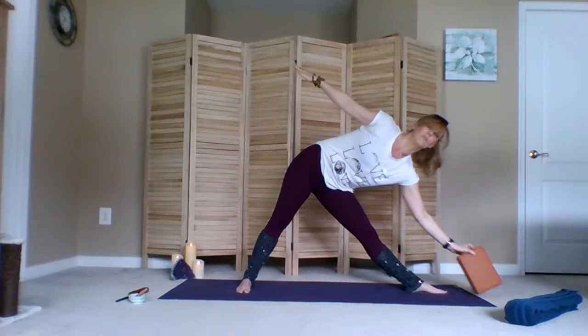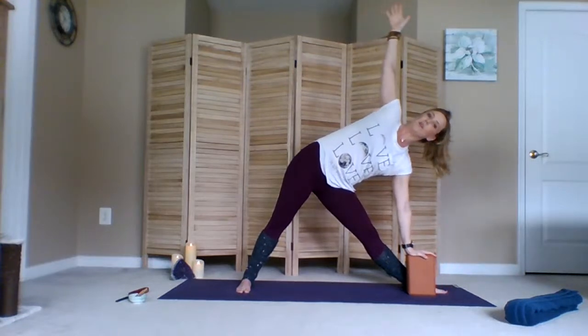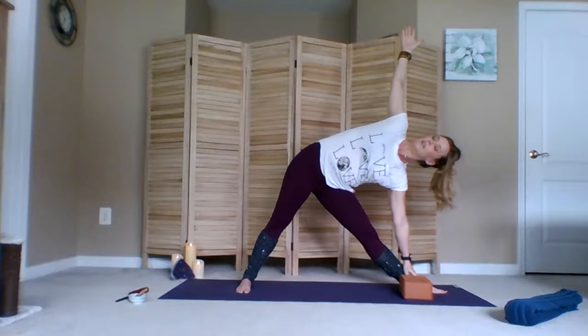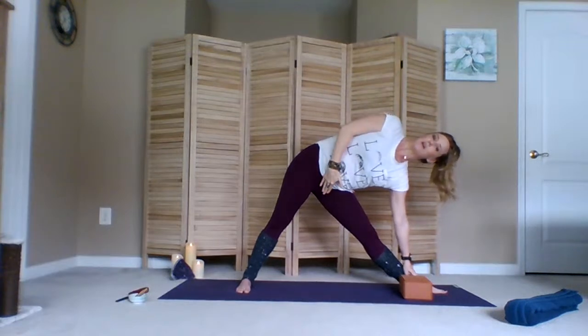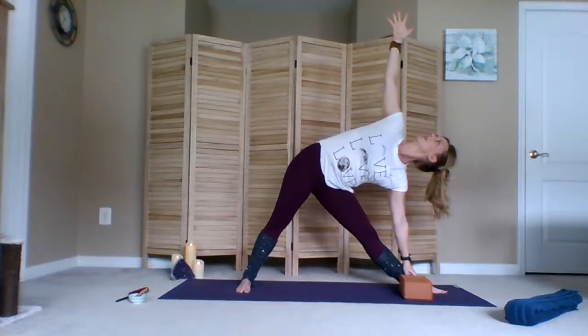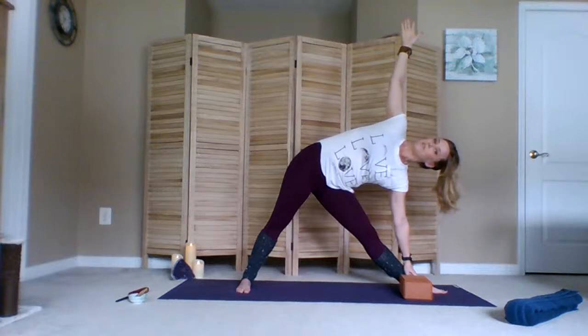This is where that extra block comes in handy if you need it. And then you lift up. You can have the block lower. You can have no block at all. The whole idea is to keep the pubic bone lifting forward towards the belly button. Belly button is open, chest is open, throat is open as you look at the top hand. You can also shorten here. Love a good triangle pose. Feels so good.